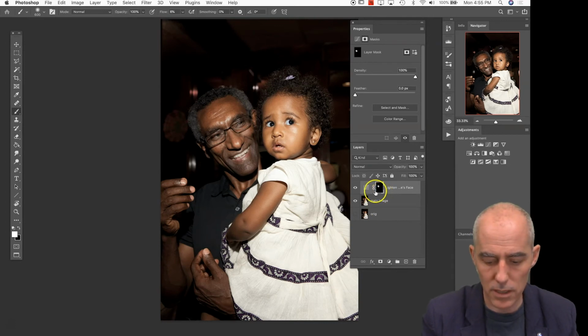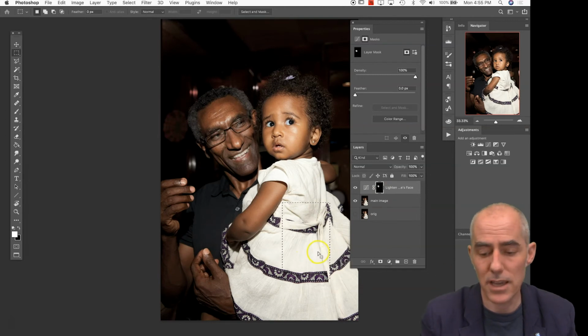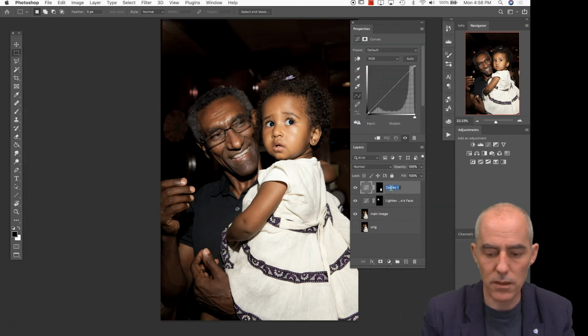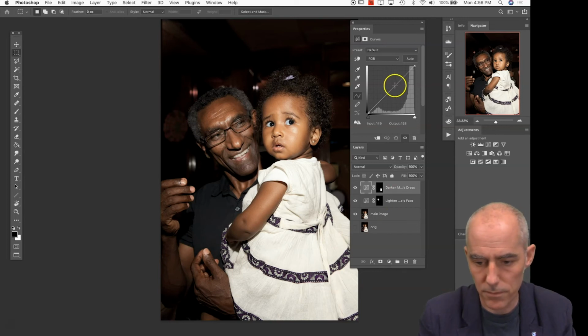Now I'm going to go ahead and grab the marquee tool, marching ants, whatever you want to call it, draw a box on her dress, and I'm going to bring that down a little bit. So same thing, right? Make the marquee tool, come over here, get the black and white cookie, grab a curves adjustment, rename that curves adjustment, darken midtones, niece's, can't spell niece, dress, awesome. I'm going to bring that down a little bit more than I think I'm going to need.